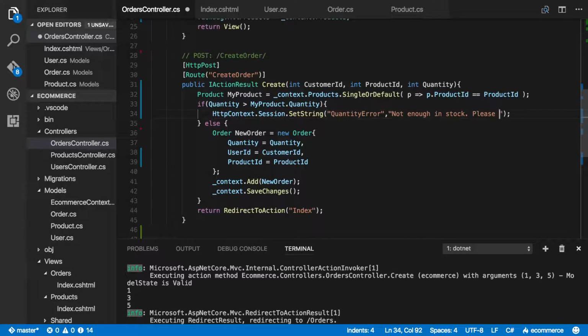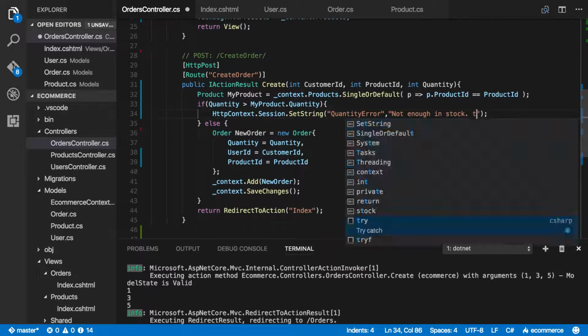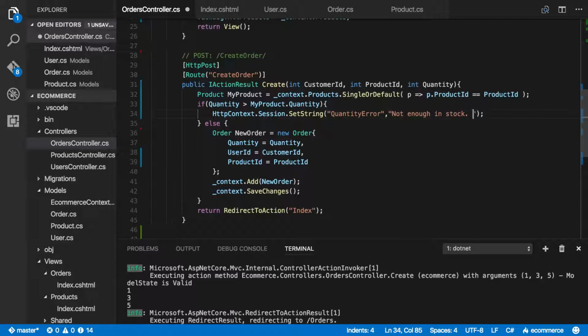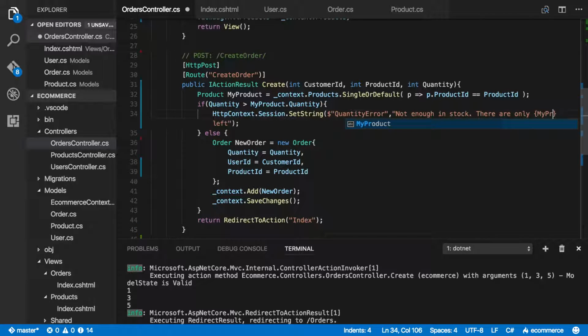Please check how much we have. Sure, we could. Not enough in stock. There are only, and then we can take the product from the context, something left. My product dot quantity.